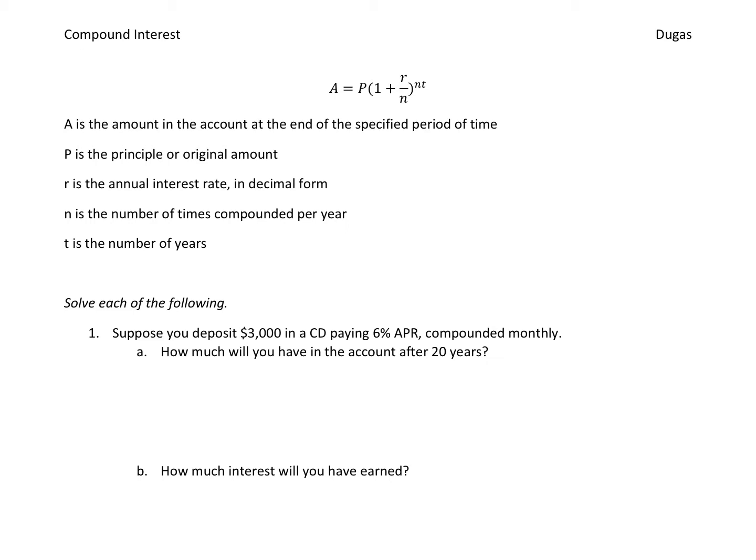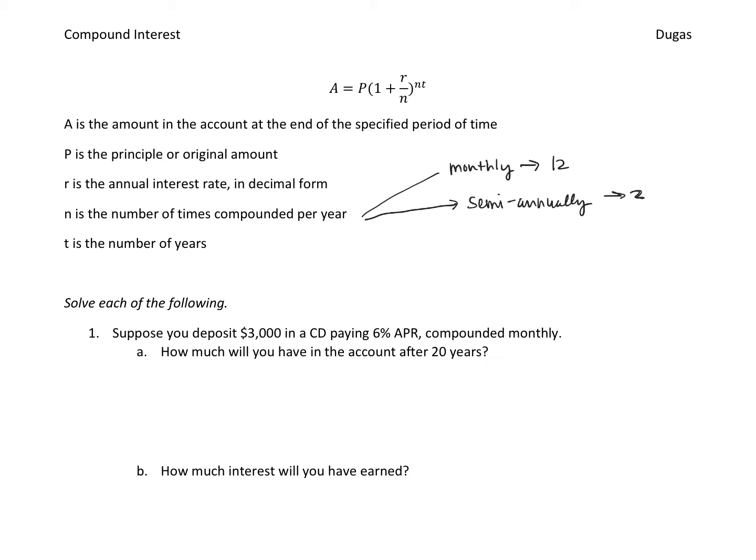So this is the number of times compounded a year. It's how many times they compound the interest. And so this can be a variety of things. So let's look at some common ones. Monthly, if something is compounded monthly, that means that it's happening 12 times per year. It could say semi-annually. Semi-annually means twice per year, so that would be 2.